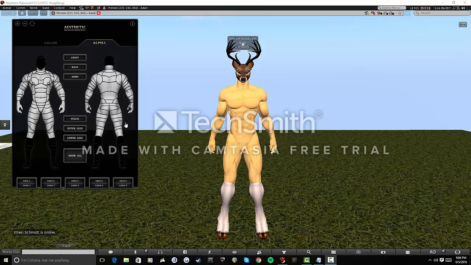Today, we're here to talk about applying textures to the aesthetic mesh body. If my Second Life viewer looks unusual to you, it's because I'm using Firestorm, and before you decide to jump on the comment section and spout off about how shitty it is, and blah blah blah, I'd just like to say I really don't care. Don't like it, don't use it, simple as that.